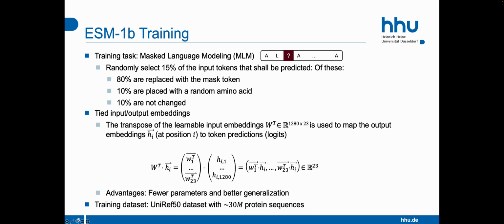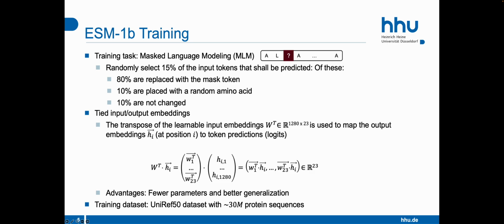During this training task, they used tied input-output embeddings. This means that the same learnable token embedding matrix that we have seen on the previous slide is used both to turn the input amino acid tokens into vectors at the start of the model and to turn the final hidden token embeddings back into predictions over amino acids at the end. Technically, when the model sees an amino acid, it looks up a vector from the embedding matrix W to represent it as a d-dimensional vector. After processing the sequence through all the layers, the model then uses the same matrix again, but this time in reverse. It compares its final hidden and updated d-dimensional token embedding against all the entries in the embedding matrix to guess which amino acid fits best.